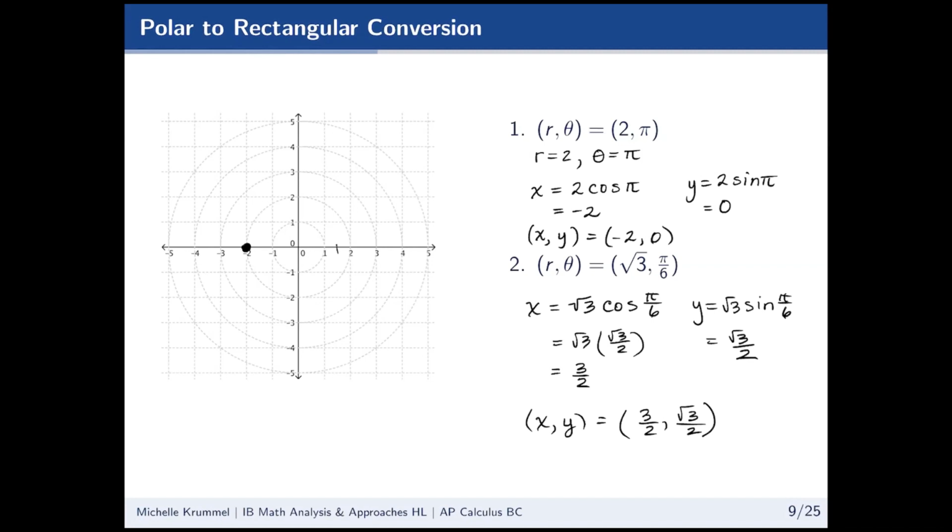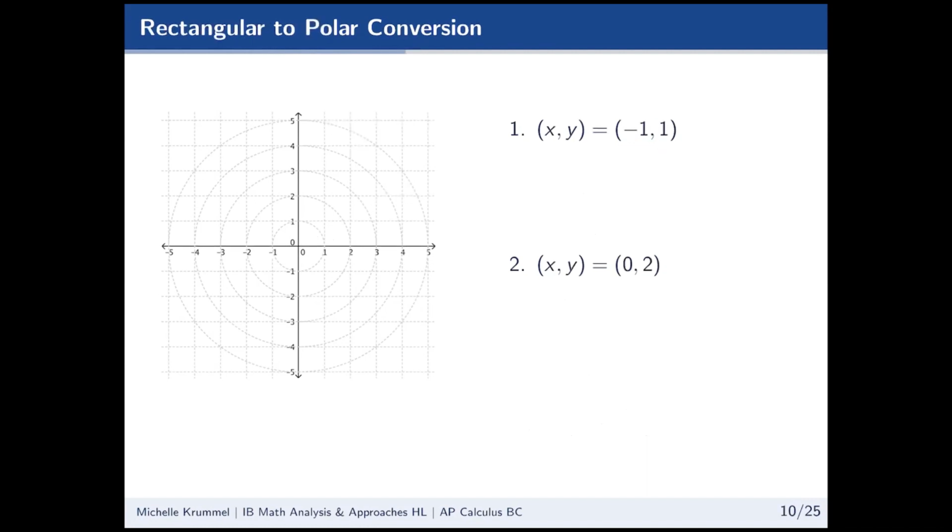Now, √3 over 2, I don't know exactly how high up to go. However, from looking at the polar coordinates, I know I'm going to be landing on the terminal side of pi over 6. Pi over 6 is 30 degrees, so this might not be completely accurate, but I can approximate where 30 degrees is just by cutting that quadrant 1 into thirds. It would be about right there. And so 1.5, and we would go up, and our point is right here.